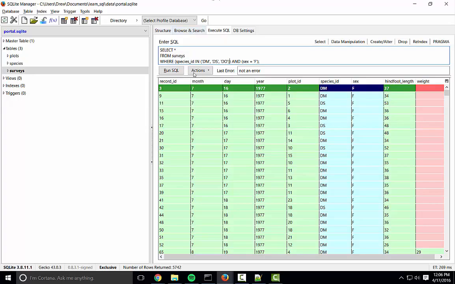So we've seen an in operator before. In R, we use a similar kind of structure, where basically it's going to give us the values where these things are true. It's part of for loops, and there's also a %in% operator, which does exactly this kind of matching. That's going to give us exactly the same thing as we had before. So we have species ID in these things as well as sex equals female. Okay.